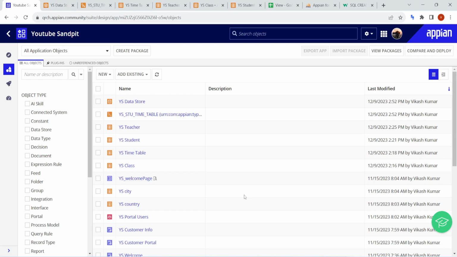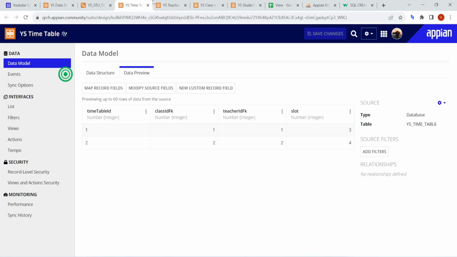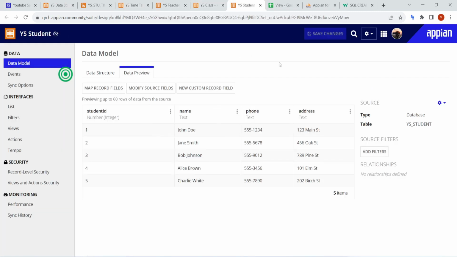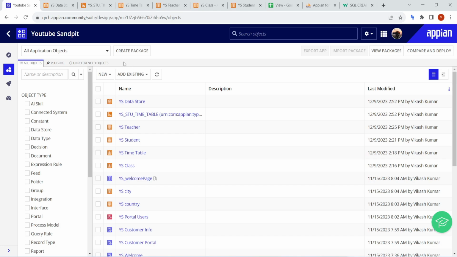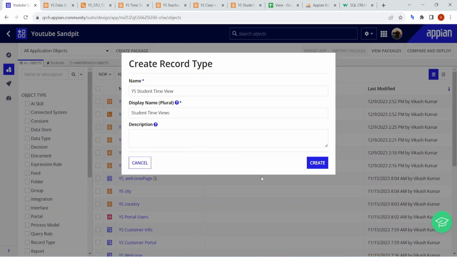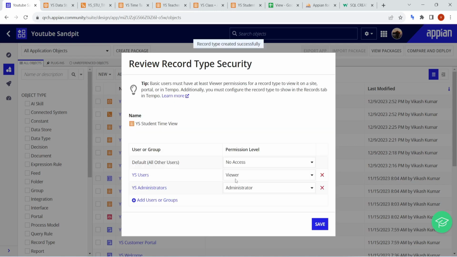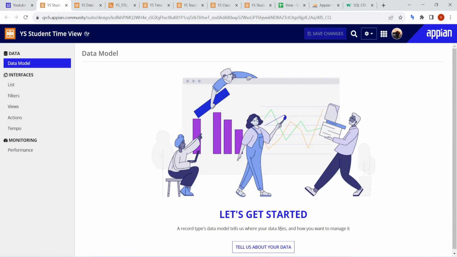Or much better, we have done everything here with the record only. So why don't we go and create a record for this one here. Create a record type. I have given a record type name here and I will create a record type, because if we have a view, we can create actions related to the views as well. Much better, we can show a read-only grid as well with the help of a view.